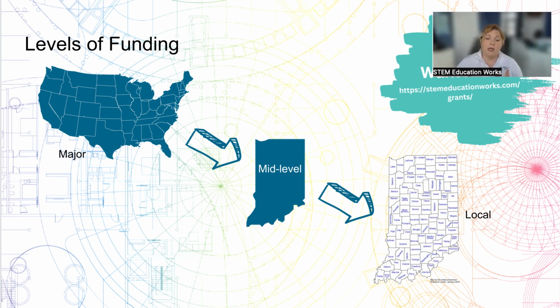When you're talking about a major grant, they tend to range from tens of thousands to even hundreds of thousands of dollars. They typically support really ambitious, high impact projects, and they require significant resources and collaboration. They're great if you're wanting to implement a district-wide or school-wide project, but just be aware that you're getting a lot of money, but you're also going to have to give high levels of accountability and probably significant data collection. So that's a balance on those major grants. We're going to talk about a few of those specifically in a minute, but that's just something to keep in mind.